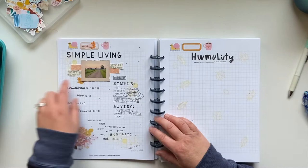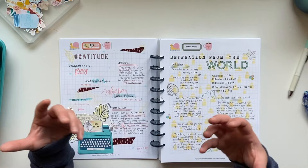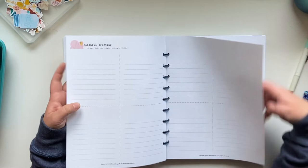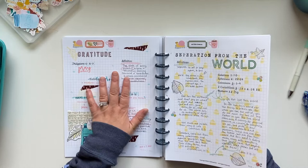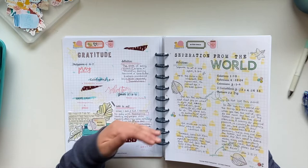I've already gone ahead and started working through what do those topics really encompass and mean. What I'm going to do in this book is go back into the latter half where we have some space for scripture writing, and write out each one of the scriptures from the list. But here I wanted to bring it all together so I have an understanding of what these scriptures mean — how do they line up with gratitude or separation from the world, etc.